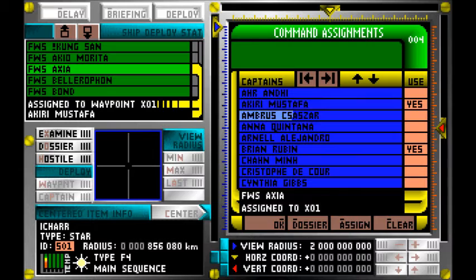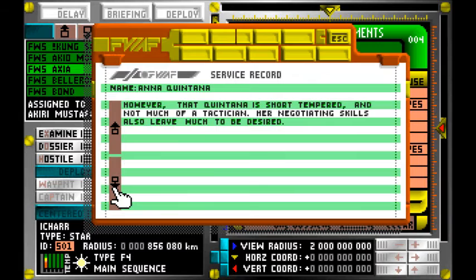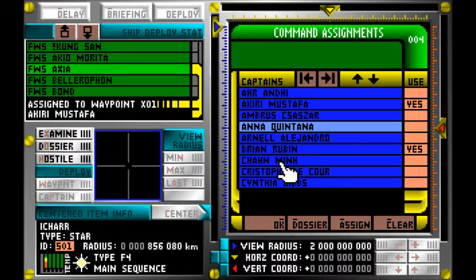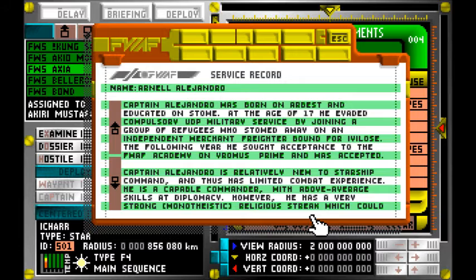Now, let's see. Let's look at Anna here. I had someone with sharp, strongly ingrained hatred for the UDP. Fleet commander should note, short-tempered, not much a tactician. Okay, we won't be using her. How about our Nell here? Huh. Strong religious streak. Check that out. Okay, sorry. I'm probably taking too long here.